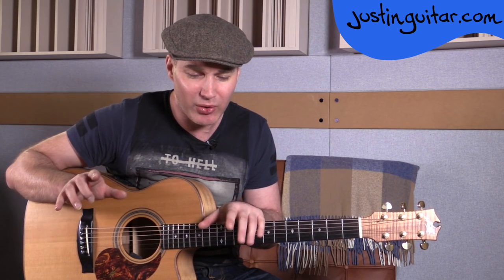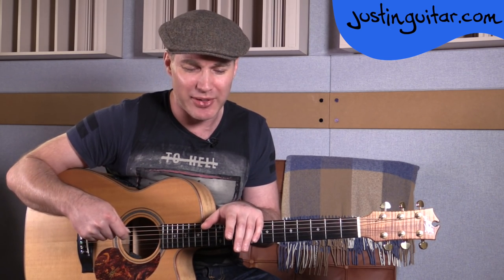We do have a solo, though. Looking at the solo now, it's a simplified 12-bar blues form. If you want to play rhythm guitar behind the solo, behind the great Scotty Moore, I think, playing the solo on this one, the chords for the solo section would be four bars of A7, two bars of D7, two bars of A7, two bars of E7, two bars of A7. That's what we call a simplified 12-bar blues form. So I'll just mention that again: four bars of A7, two bars of D7, two bars of A7, then two bars of E7, two bars of A7 again. That's a simplified 12-bar that we use underneath the solo.